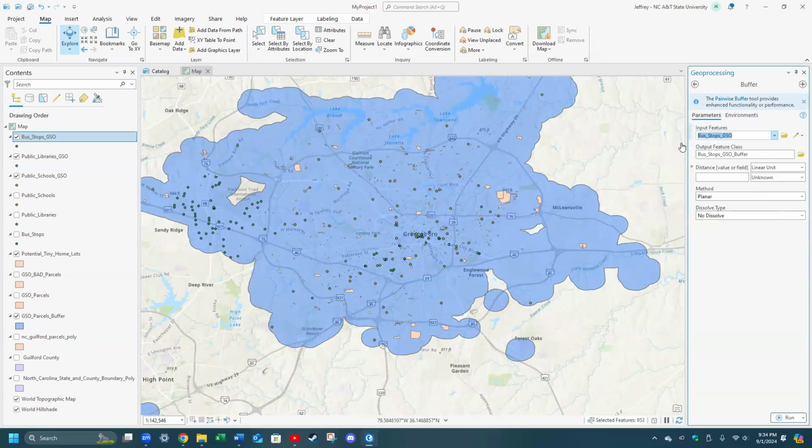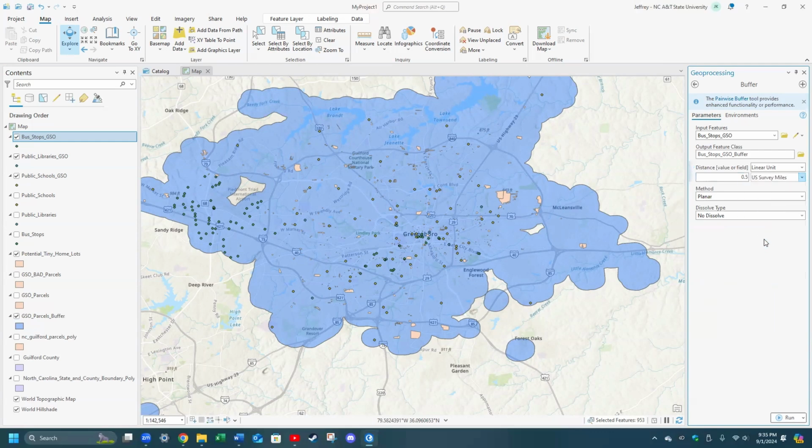And we're just going to put half-mile buffers around each of our bus stops, our libraries, and our public schools. So there are always two different ways that you can do your data. One is, always keep in mind that you're making a map, so you want to have visual elements as well as statistic elements. The statistics are what we're going to use to determine the best location, but visually, we also want to map that and have it make sense to our audience.